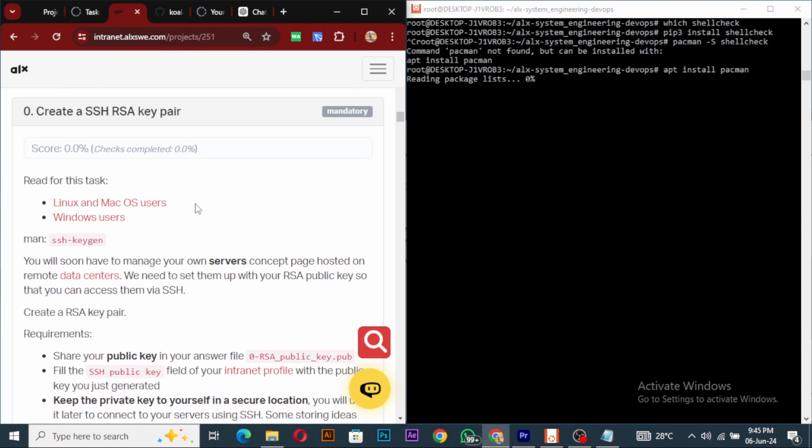So an RSA key pair is used to SSH into a server where we have a key pair algorithm, like a padlock and a key. The padlock is on our server, the key is on our computer, and with the computer we can log in to the server, because the key on the computer will be used to unlock the padlock.